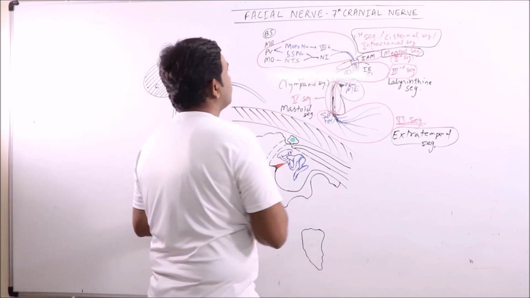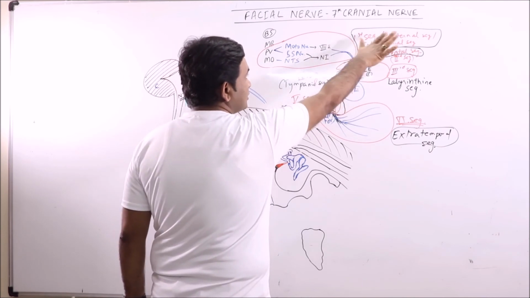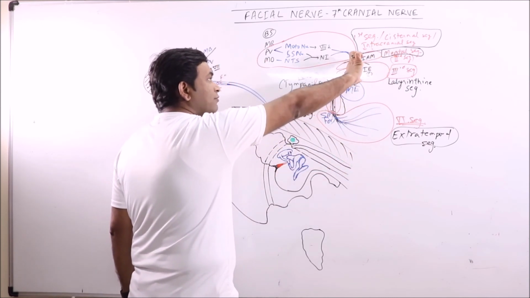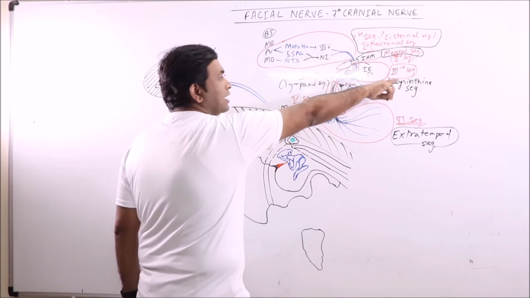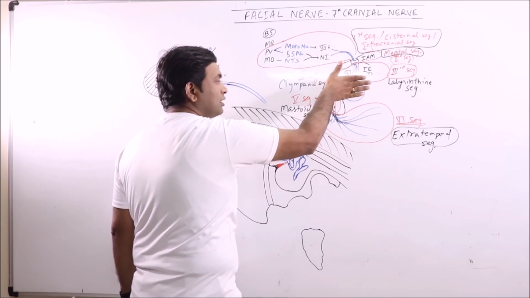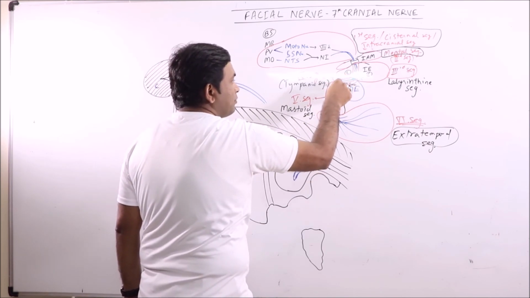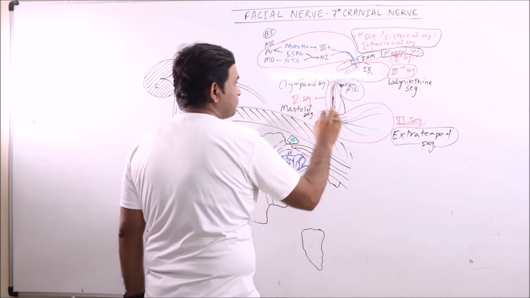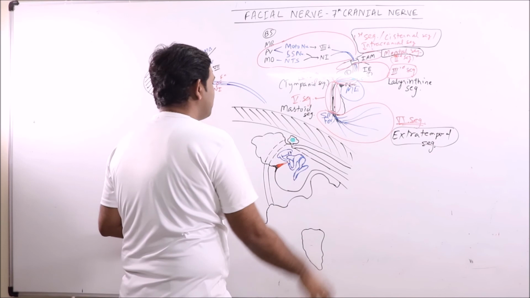So there are 6 segments. The first one is from within the brainstem up to the start of the internal auditory meatus. The second one is within the internal auditory meatus. The third one starts from the end of the internal auditory meatus up to the geniculate ganglia within the facial canal. That is the labyrinthine segment. The fourth one is the tympanic segment, along the medial wall of the middle ear. The fifth segment starts at the pyramidal eminence and ends at the stylomastoid foramen. It is the vertical part of the facial canal. And the last segment is the extratemporal segment, which supplies the extratemporal muscles, etc.